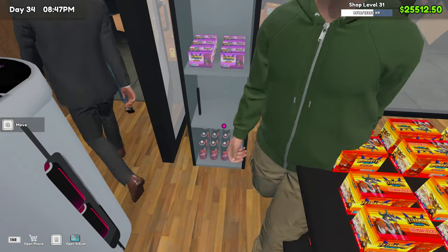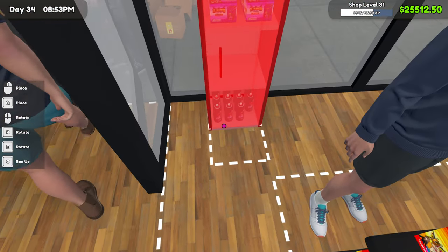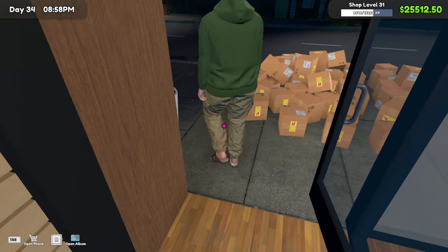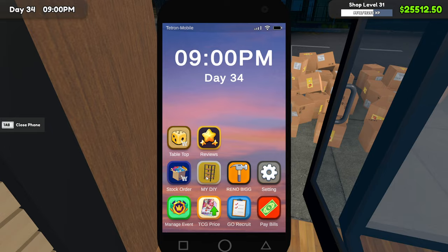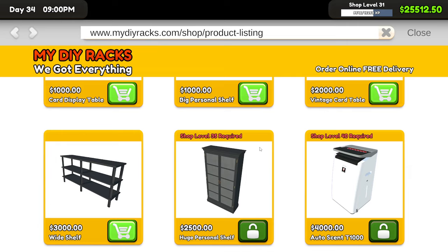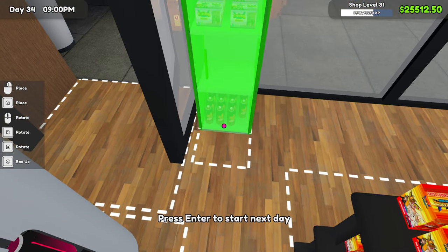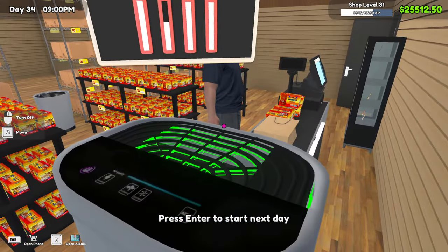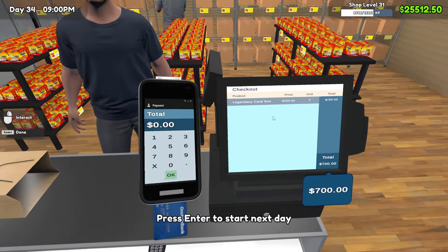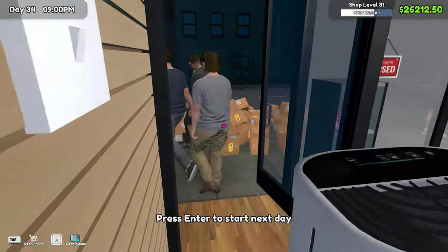Can we not put one here? No. Well, we can. There. Against the wall. Level 40, we get another one anyway, dude. This is good enough. Hey, we need to steal the watch of our mathematician so that you won't just walk away.